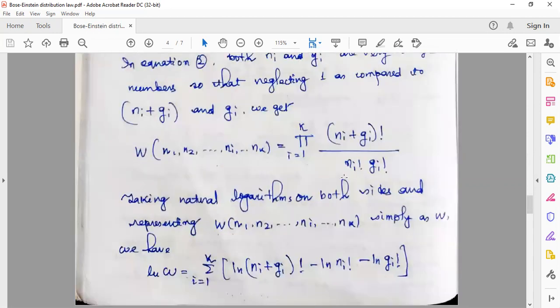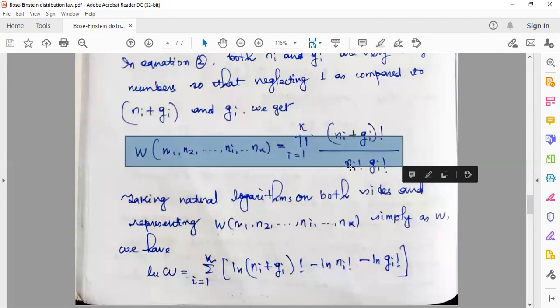So what we have to do is, here you see it's like a division term, right? So it's this quantity divided by this quantity. In order to do this division, to make this division term a simple one, or simplify this type of division, what we'll do is take the natural logarithm of this equation.